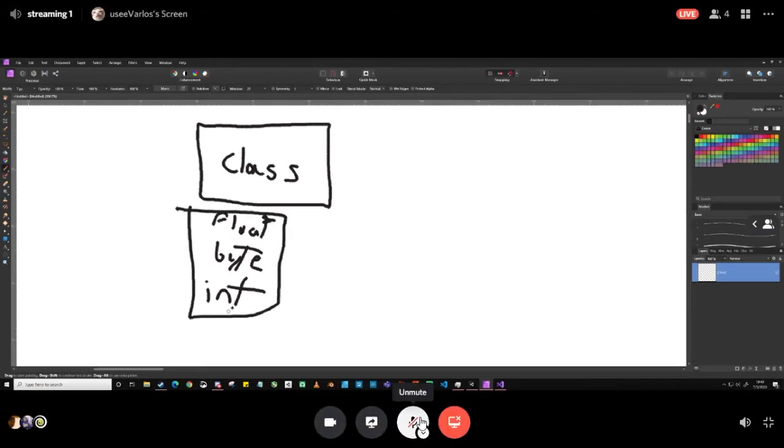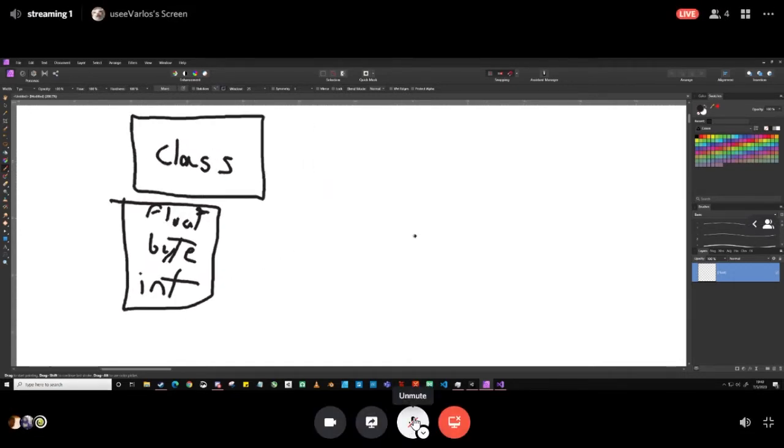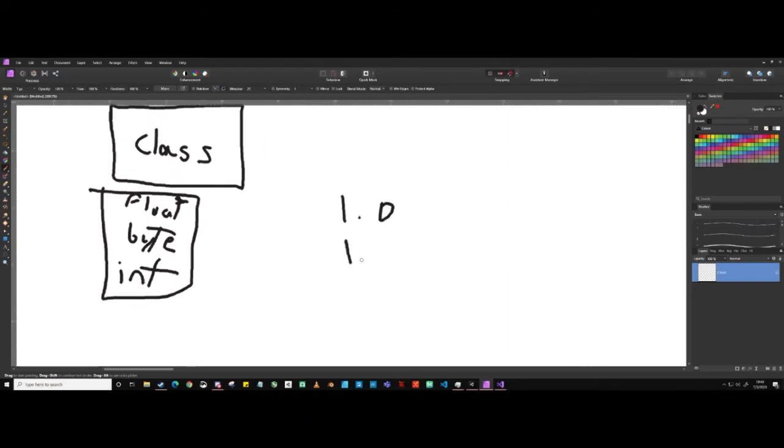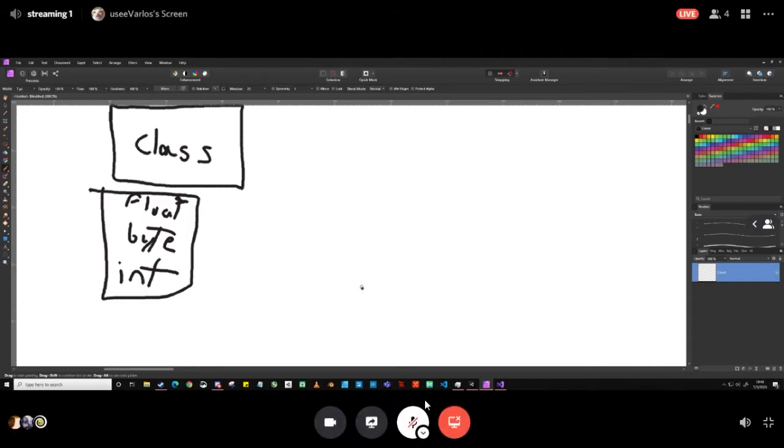And the type of data is basically how you read that data. If you read it as a byte, then it's going to read as a byte. If you read it as an integer, then it's going to read as an integer. If you read it as a float, it will be the float. I don't know what the byte form looks like, but you get the idea, right? You get the idea, right, everybody?